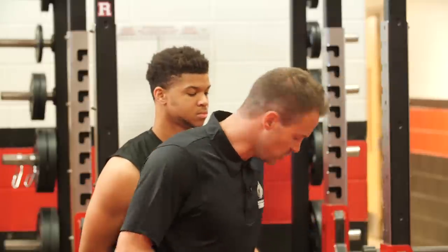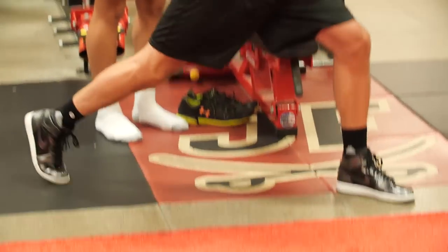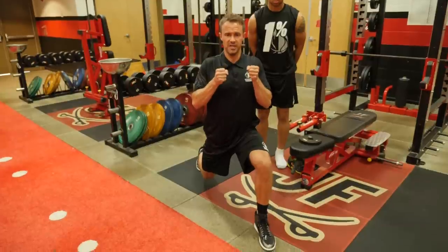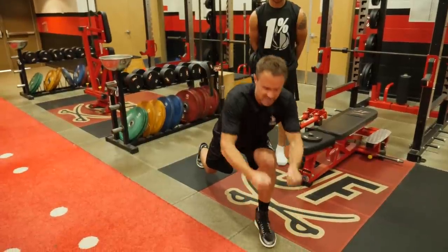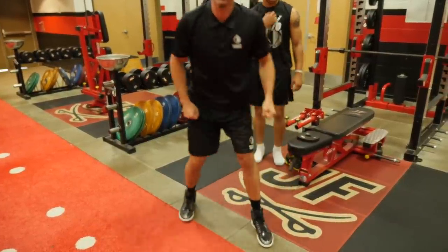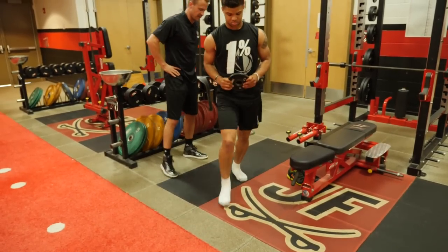So the next thing we'll do, and we'll just keep shoes off to heighten the level of difficulty, we'll get in a lunge position, and you're gonna freeze and hold this lunge, and we'll take the plate, and we're gonna reach the plate down, and then reach the plate up. And we'll just get 3 repetitions now, but we would be shooting for 8 to 10 repetitions if we were doing this for a real workout.